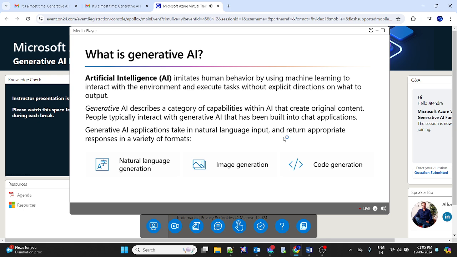generative AI has been taking center stage, especially in applications related to language processing. From helping craft persuasive speeches to generating insightful articles, it's revolutionizing the way we interact with language on digital platforms. Its capacity to analyze and learn from vast arrays of data allows it to offer nuanced and contextually aware responses or content catering to a wide variety of needs and industries. As we delve deeper into this course, we will explore the immense potential and the transformative impact that generative AI holds in the evolving landscape of technology and communication.